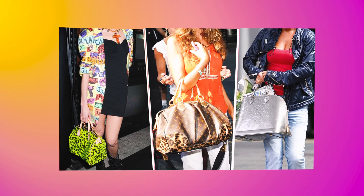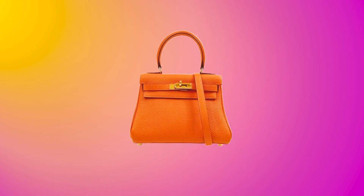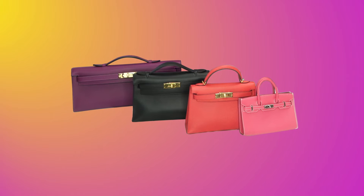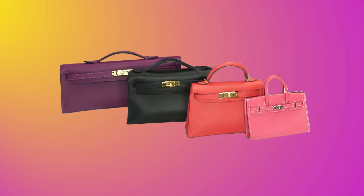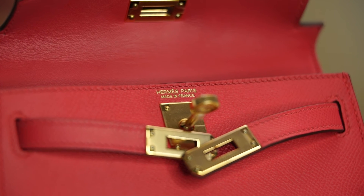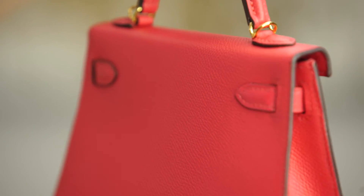In the early 2000s, the rise in popularity of larger tote bags pushed aside the little mini 90s bag styles, which actually caused Hermès to discontinue the original Mini Kelly. Although they discontinued it, throughout the 2000s there were tons of different variations of the Kelly style — my two favorites being the Kelly Cut Clutch and the Kelly Pochette. In 2016, Hermès announced the Mini Kelly II — a Sellier structured bag released that fall, which quickly became Hermès' most sought-after bag.